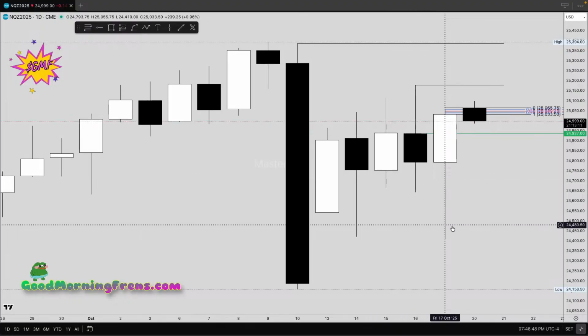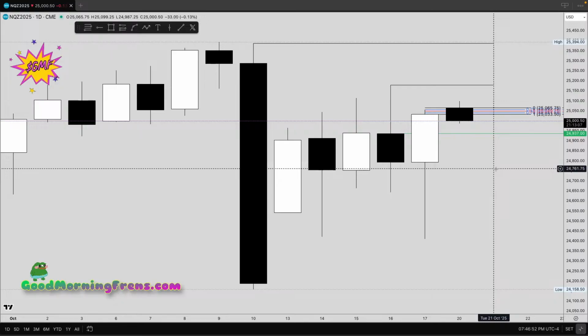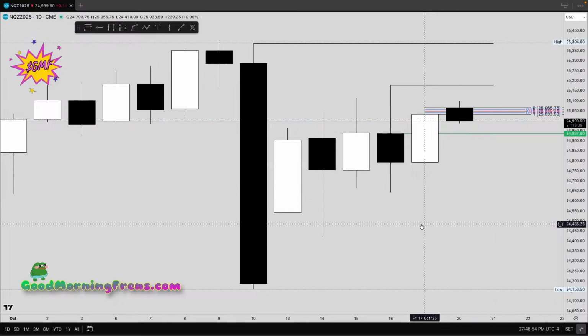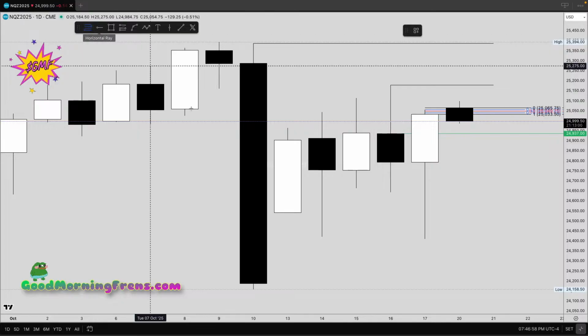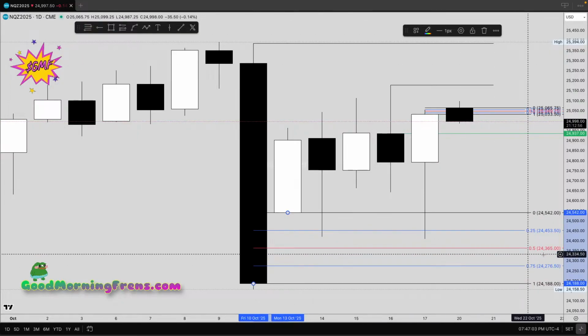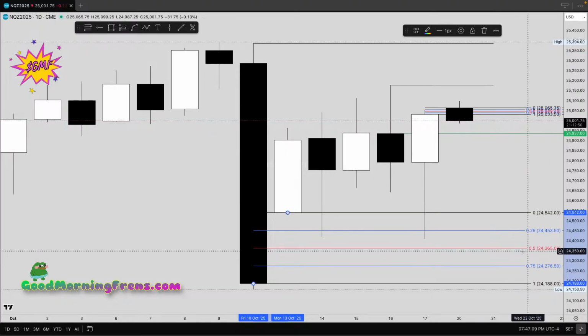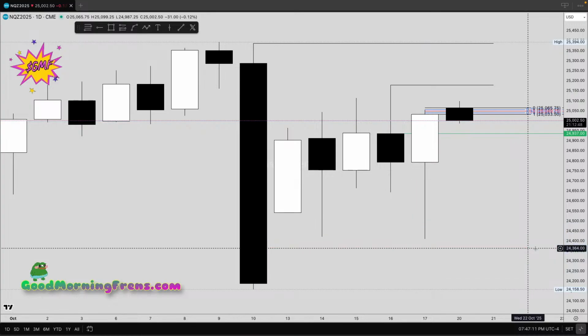I just don't want a lot on my chart. This is already plenty. So even if it does come and revisit this tail, I'll invite it. I'm not going to deem myself offside. Where I consider myself offside is 24,365 on a daily close. We do that, and then I will be like, okay, we're bearish. Let's aim for some stuff below the market. But for now, I'm going up.